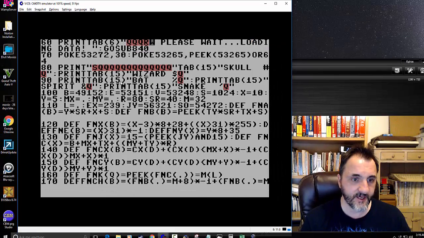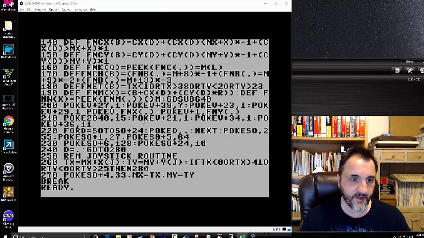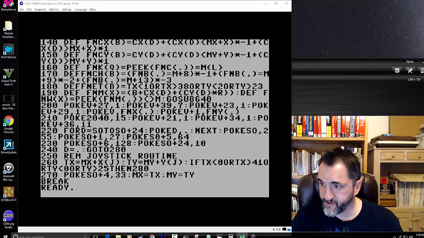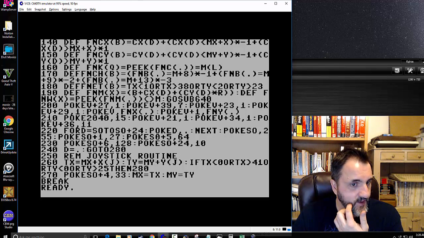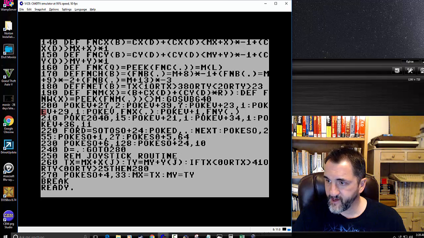And let's take a look here. Make sure I'm not missing anything. So let's see what this V plus 27 or V plus 39 is. What's all this? I think these might be the colors. Just going to look at my guide here real quick. Okay, so it says Sprite 0 color register. I didn't know there were sprites in this. Let's go in and play with that one. This one is changed to white. So if I change this to like 2, it should be red. And these are just simple changes. Nothing really complicated here.